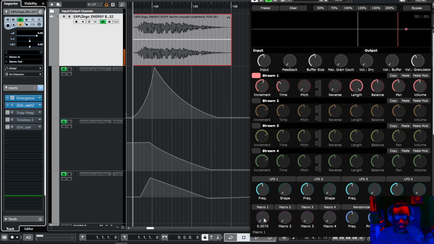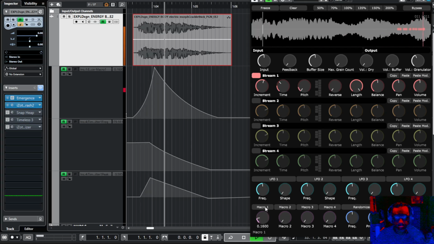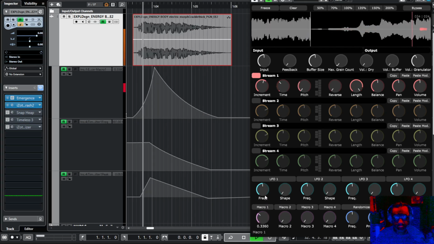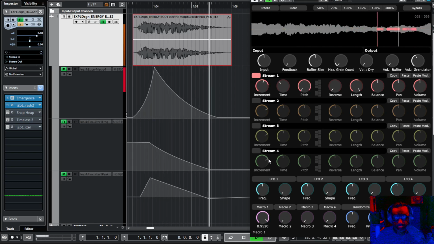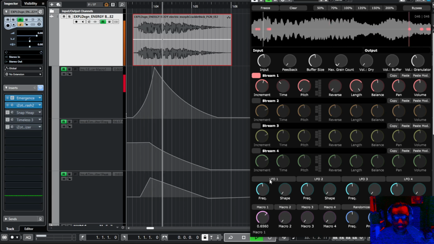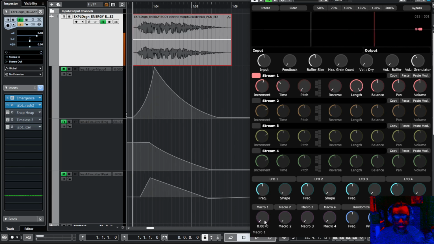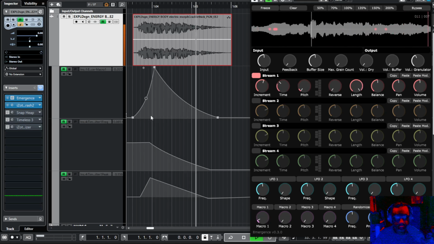And if I mess with the macro, you can hear some differences. Watch this. So it's kind of different points in the full cycle there, but when I do the automation, it does this.